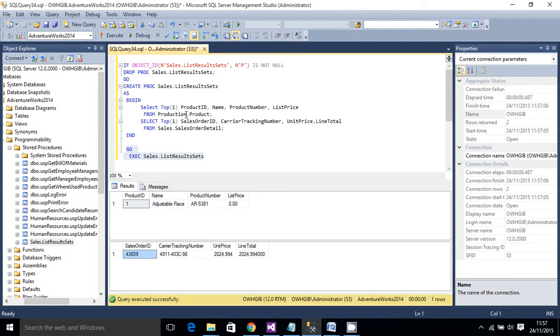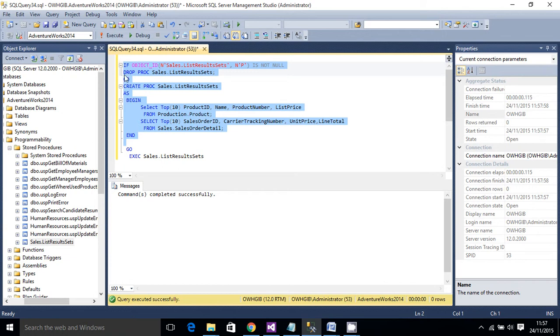Now, assuming we want to return more than one record or row in the tables, let's adjust our code and say we want the top 10 products. We're going to run this code again.